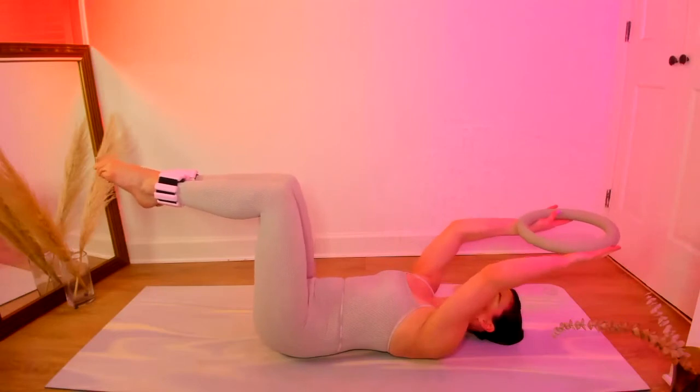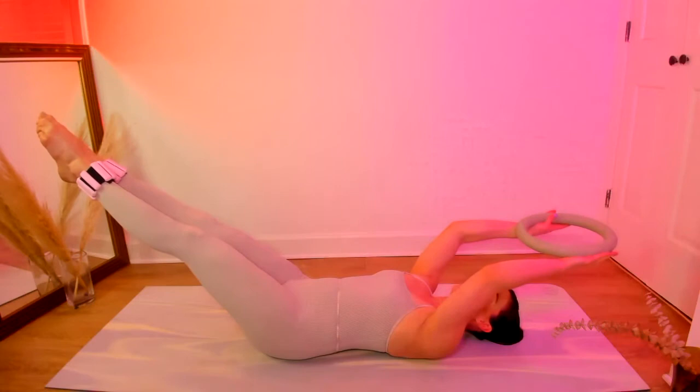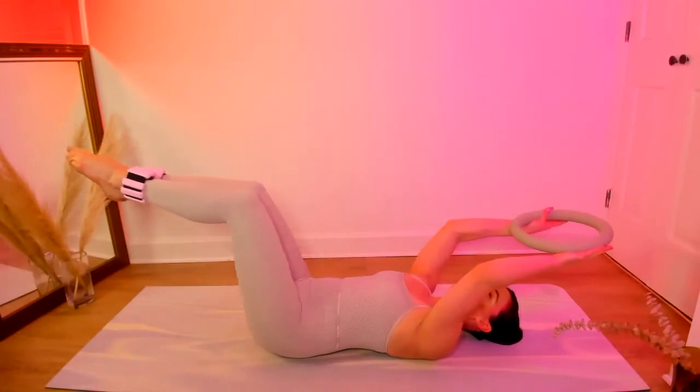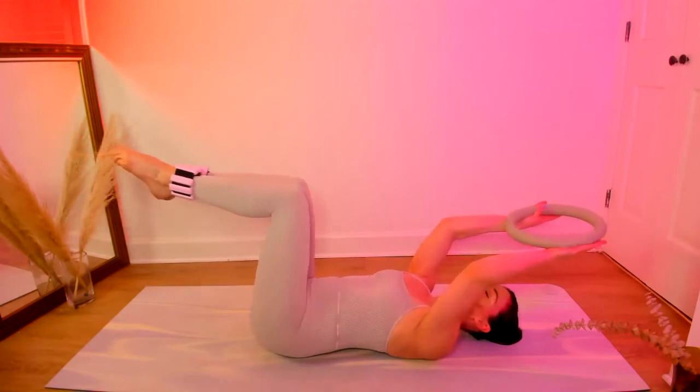Tuck your tailbone. Now send your legs out straight. 4, 3, 2, 1. Hold right here. Hold it. Bend back in. 4, 3, 2, 1. Bend. 4. Slow 3, slow 2, restack all the way. 1, keep going, that full range, send it out long, take a little pause if you can, restack it, okay?